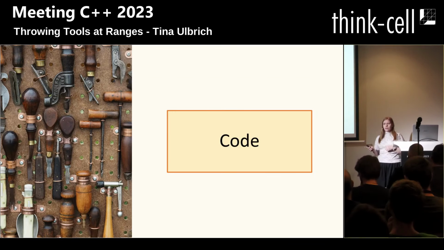So now we have arrived on the code. I wanted to find a real-world example where I can use as many ranges and views as possible and compose them all together. But it turns out that's actually pretty hard to find. And so I just made up some code. I made up some nonsense code where I use as many different range adapters from C++ 20 and 23 as possible. I'm going to show you the code.